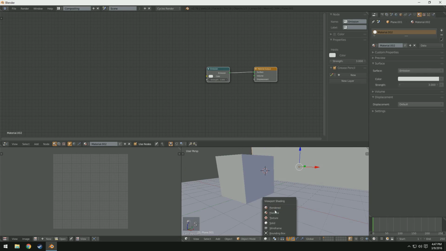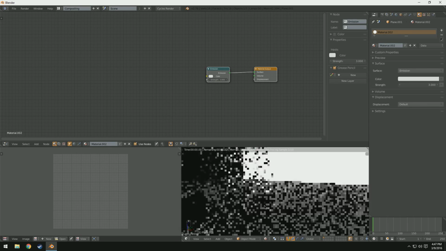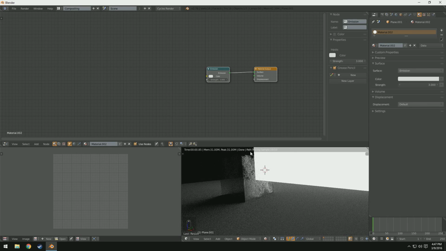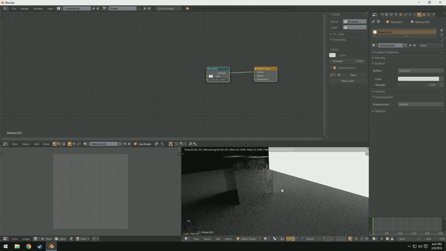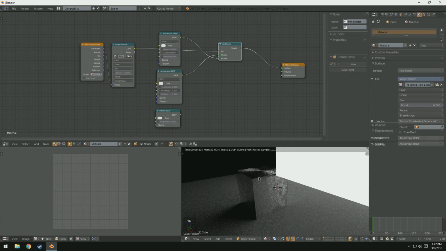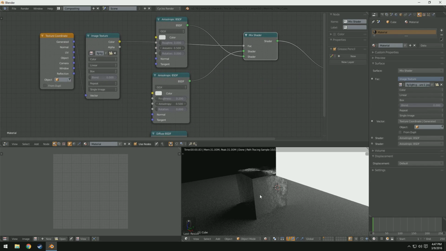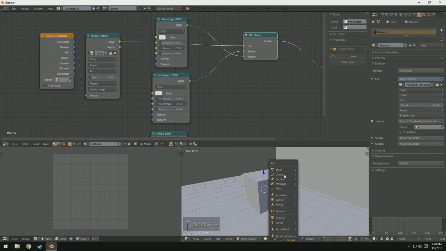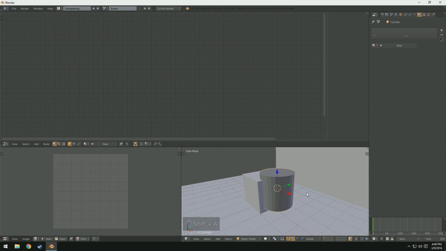And now if we click rendered, we can see that we kind of have that grunge on there, but it's not too obvious, but it's not too opaque either. Now I'm actually going to tweak it, since I don't want it to be perfectly reflected, so I'm going to add an object for it to reflect here. We'll add in just a little cylinder, nice and tiny.